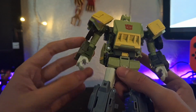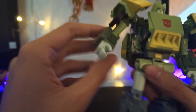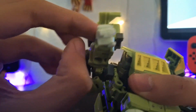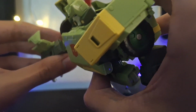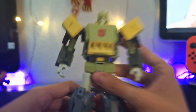And last little thing, he's got missiles in his arms. Actually, I'm going to check if they're in here too. Okay, no, so it's just on one side. On this arm, if you open it up, you just open this little green section, you can see there's this little white thing in there. And if you open this out, get all that out the way and flip it out, you can use that as some kind of little missile. I don't know why you would want to do that. It's kind of redundant if you ask me. That will probably never see the light of day again. But yeah. So there you go. There is Springer.